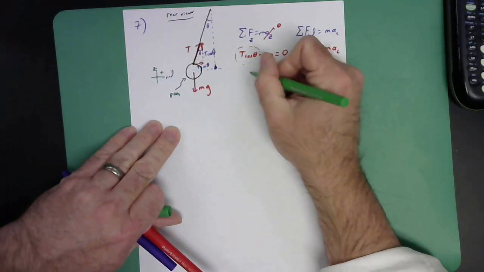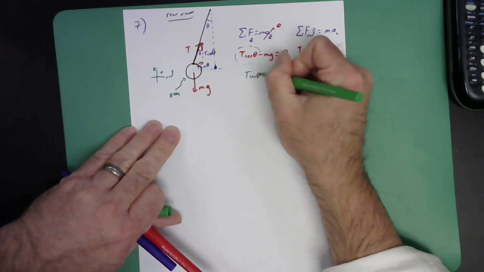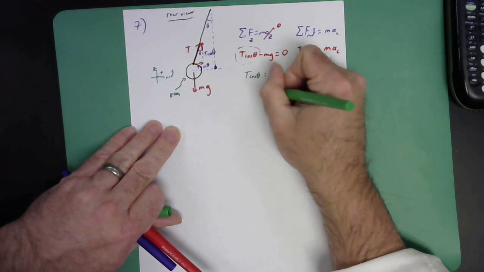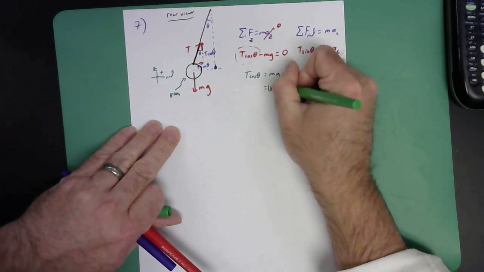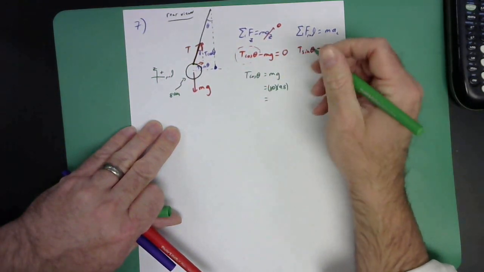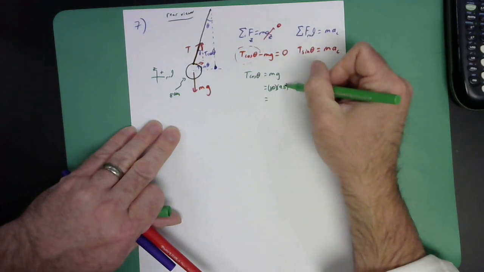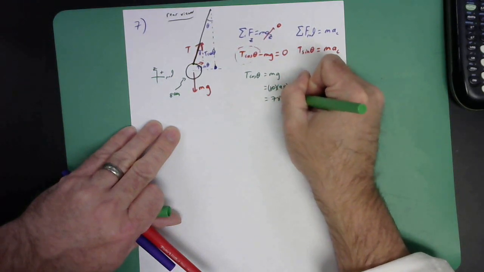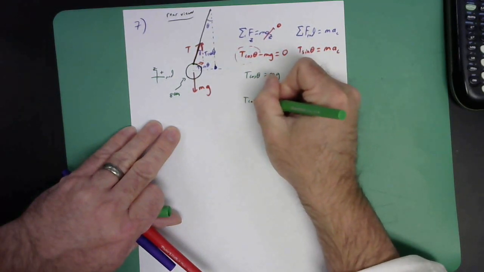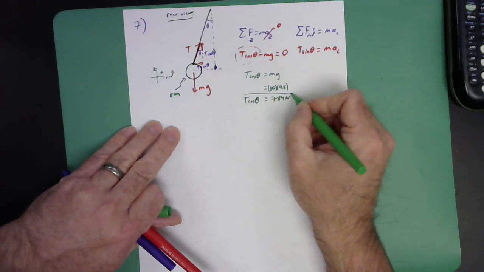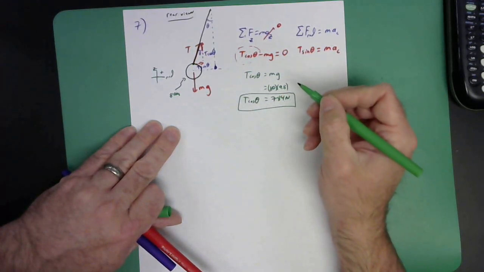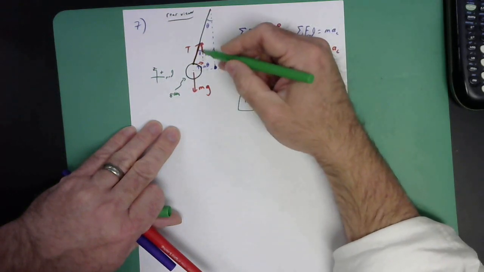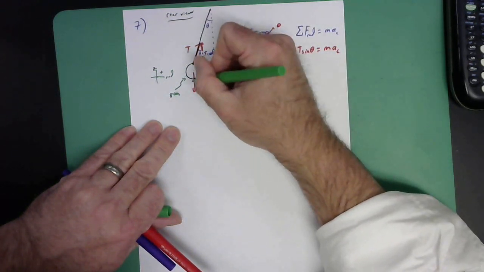And so I can rearrange this. I can say, hey, look, that T cosine theta, that's mg, and that's going to be 80 times 9.8. You say 80 times 9.8, that would be 720 plus 64, so it'd be 784 newtons. Okay, that is T cosine theta. That is what we were trying to find. That's the vertical component that's balancing out mg, because we're not accelerating up and down.